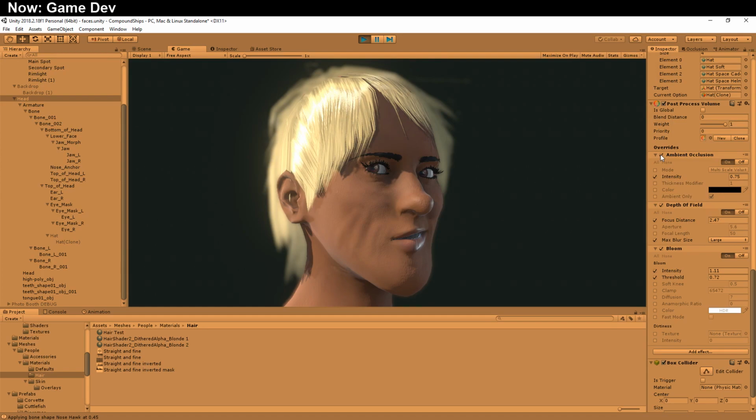but it doesn't really help. You can see that it's not affecting the hair at all. So I'm not really sure what to do about that. What I'd really like to do is have it so the hair has ambient occlusion and the rest of the face doesn't. I mean, it's not a bad look. The intensity is a little high, but it's not a terrible look. It's just not affecting the hair at all.